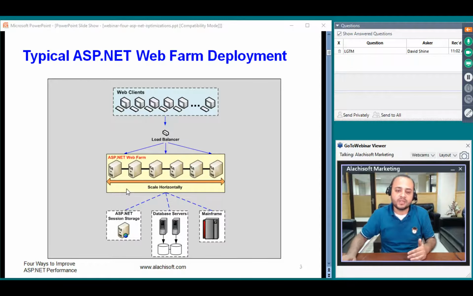So if you look at the diagram, the ASP.NET Web Form layer is very scalable. It scales out horizontally, where you could add as many servers as you want, and by adding more servers, you simply increase the capacity, the request load that you can handle from your end users. And towards the end, you have ASP.NET Session Storage, database servers, or any other backend servers. I'll come to this tier in a bit, but just to reinforce that the ASP.NET platform itself is very scalable. It allows you to handle high traffic applications, and you could have millions of requests handled by your concurrent users.